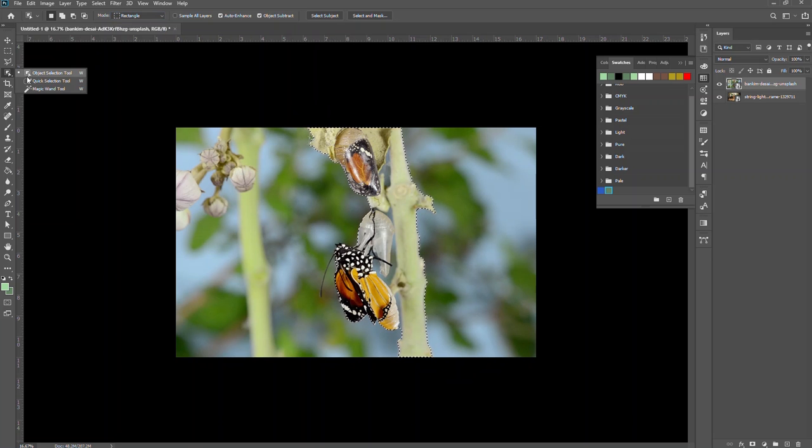But with it put into lasso mode up here in the properties panel, we can select around just the parts that we need, and it does its best. This isn't 100% perfect 100% of the time. It's just doing its best to kind of stick to differences it sees in color. So we're going to go in and help it using the polygonal lasso tool.